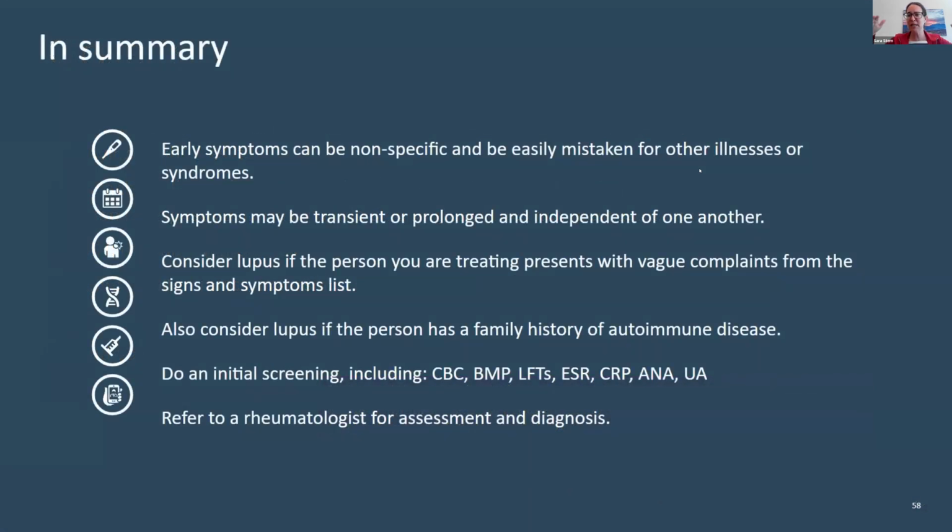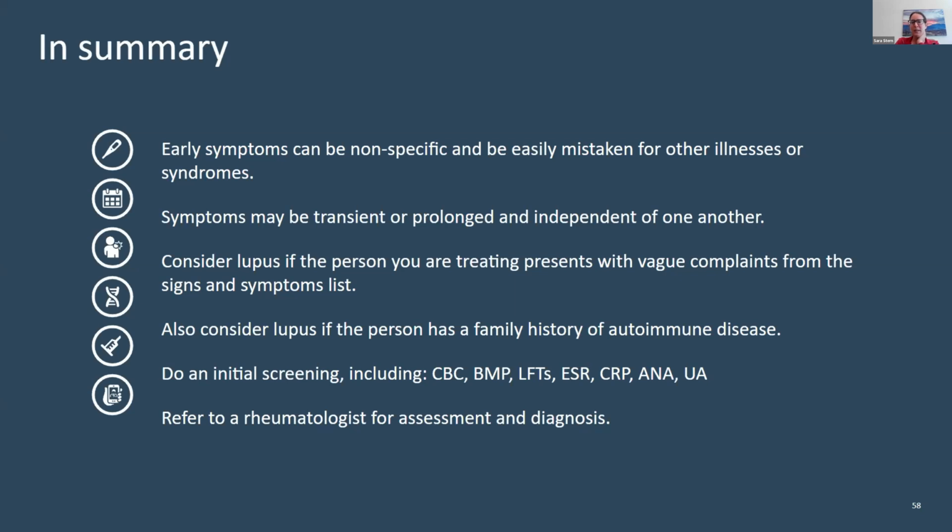Okay, so in summary to this section, early symptoms can be non-specific and easily mistaken for other illnesses, but usually when you take the history, there are things that are more specific. Symptoms may be transient or prolonged, but usually there are aspects of their course that are more chronic when you start talking to them. They have vague symptoms, but they're not the only thing. Consider it if there's a family history of autoimmunity. So this is back to the genetics question from the very beginning. In all autoimmune diseases, when you take a history, there's like a cousin that has hypothyroidism and an aunt that has rheumatoid arthritis. They don't have to have the same autoimmune disease, but they have a problem in their police officers creating these autoimmune diseases sometimes.